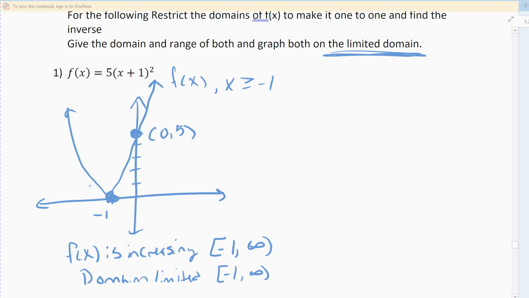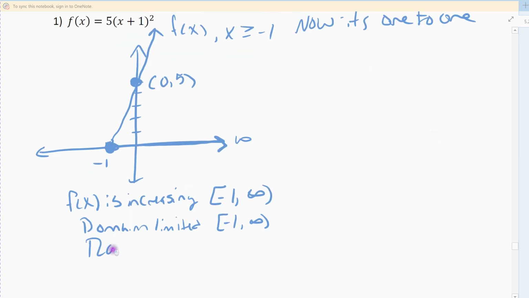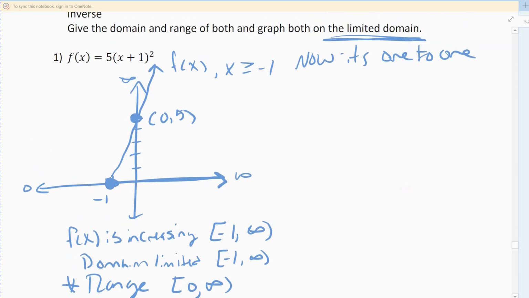And so I don't want this other side, so I'm actually going to erase this other side. I don't want it. The only piece of the function I want is the piece from -1 to infinity. Then my function's 1-to-1. If I try to draw a horizontal line, it will only hit it once, and now it's 1-to-1. So I forced it to be 1-to-1. And so its range, in this case, and this is sort of important to know, it's going to come into play when we go solve the inverse. Its range goes from 0 to infinity in the y direction. And so there's the function I want to find the inverse of.